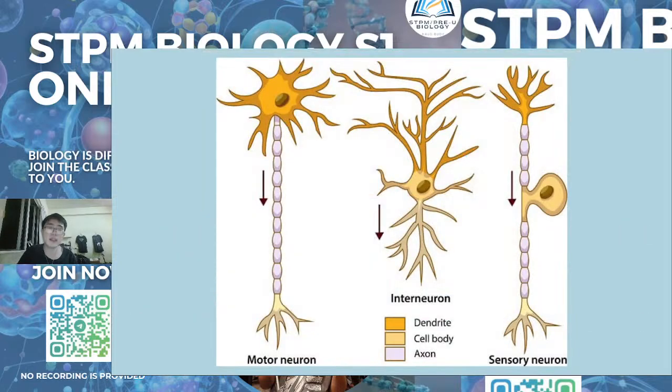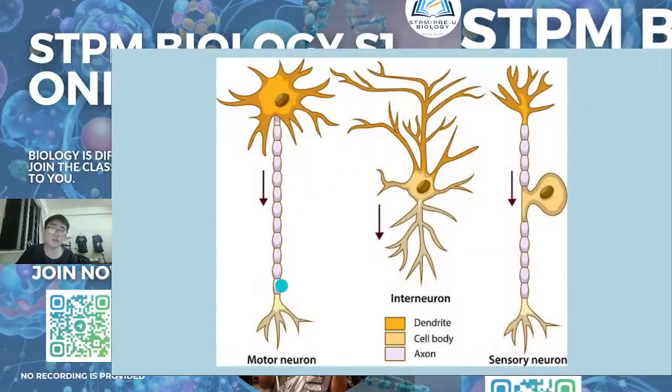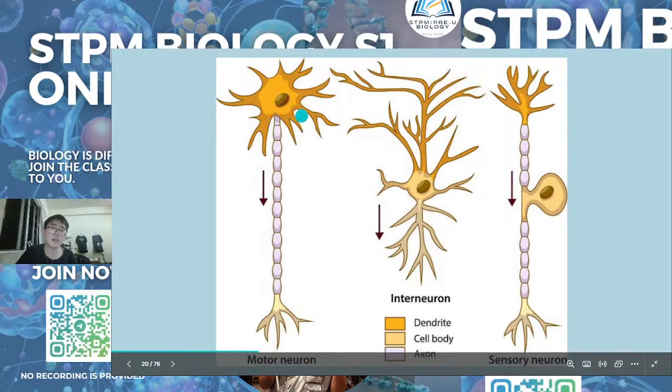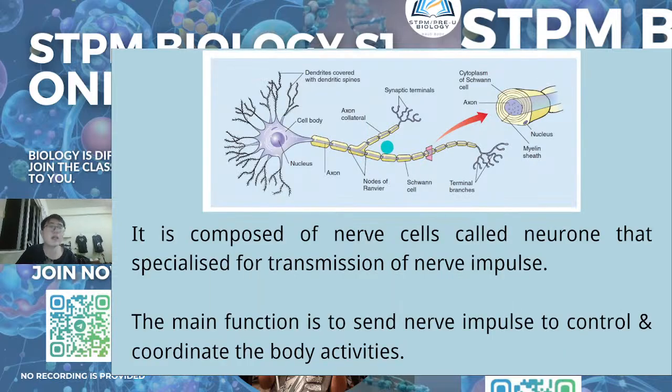I think normally you have already learned this in ESPN, right? You should know all of this already. So actually, this is the axon, this is the cell body, and this is the dendrite, right? And if you go here, this is the axon, and this is a dendrite. This is the cell body, right? Okay, never mind, this one is more detailed.